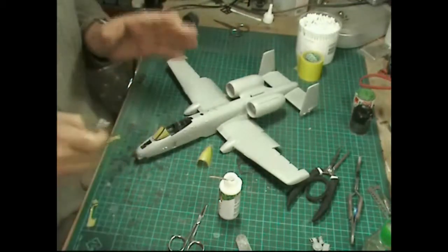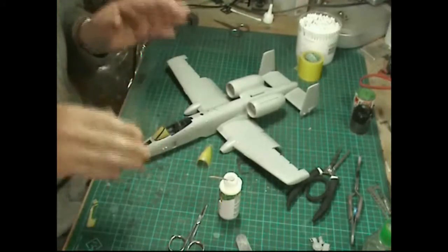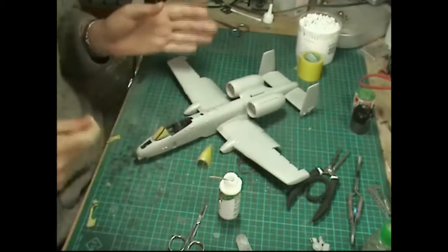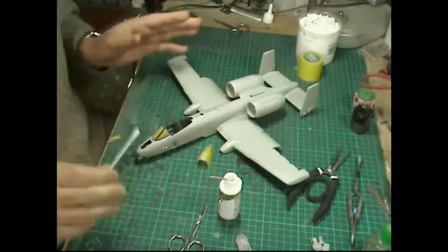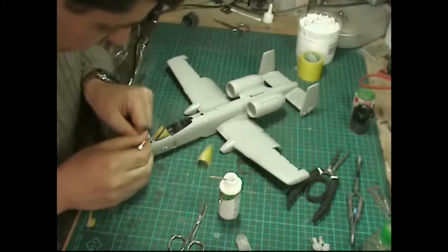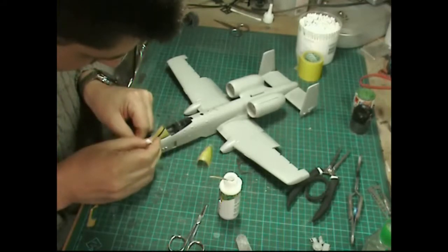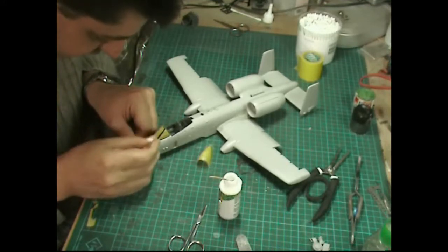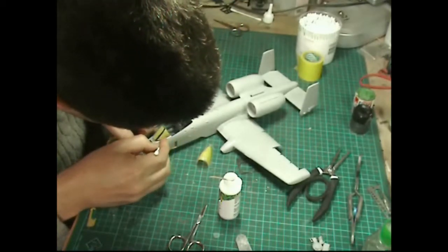This stuff doesn't take long to dry, which is why I like it. When using normal glue it tends to slip and knock, but this stuff is quite grippy as soon as it gets to work - it bites and holds the part nicely in place. It's really designed for other things but it works great on clear parts because if it does run, it dries totally clear so you don't have to worry.